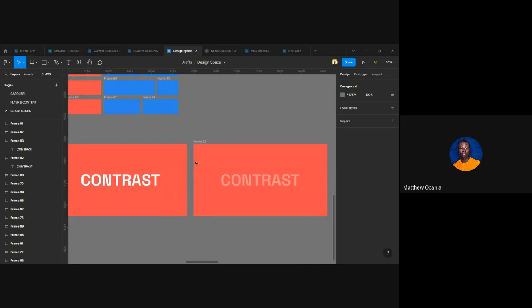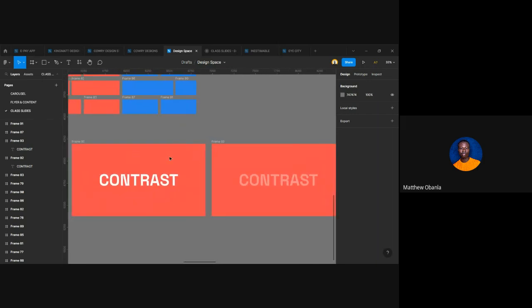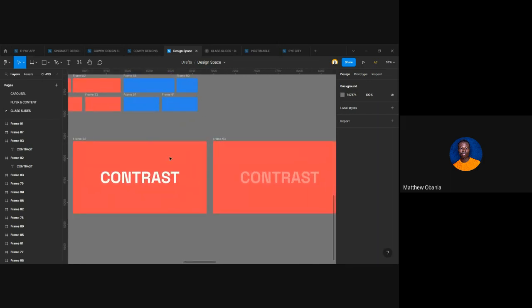How well can you see? Which one can you see better, A or B? This is A. This is B. Which one can you see better? I want you to respond on the chat box. A, good. I want more people to respond. It's only one person that is responding. That's how I will know if other people are in this class.